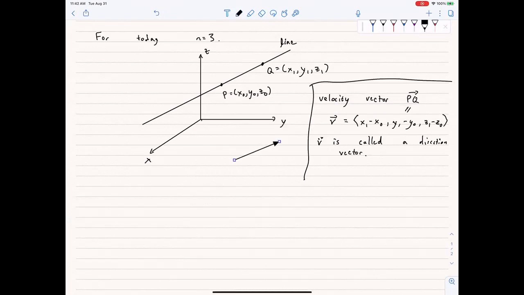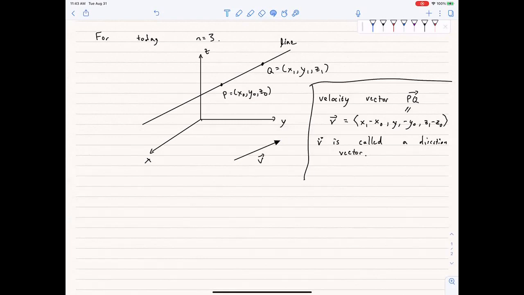And it's sort of, okay, this is my V. Sort of pointing in the right direction, hopefully. A little bit off. Okay. Now, I want to describe sort of the whole line. So what I want to say is, after a certain amount of time, how far will I go? Well, that's going to be velocity times time. So I'll have gone t times v after a certain amount of time.